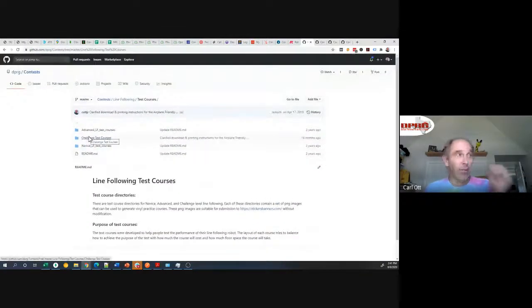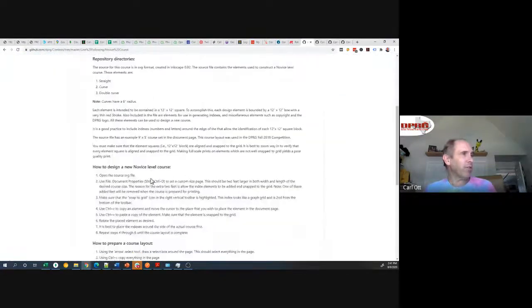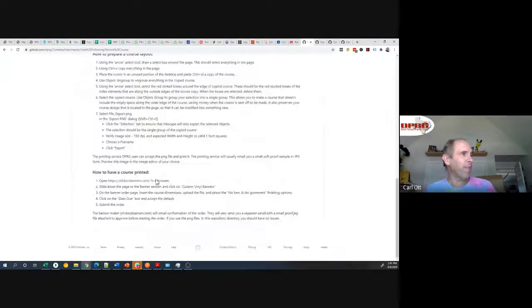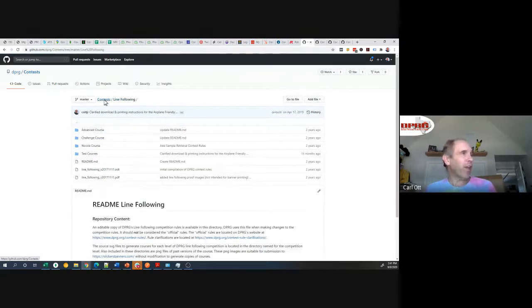We found a place that does it for $1.50 a square foot. So you can print your own and make your own, and there are instructions here on how to do that. And then the source files are SVG files, and you can modify them if you can work with Inkscape and SVGs.